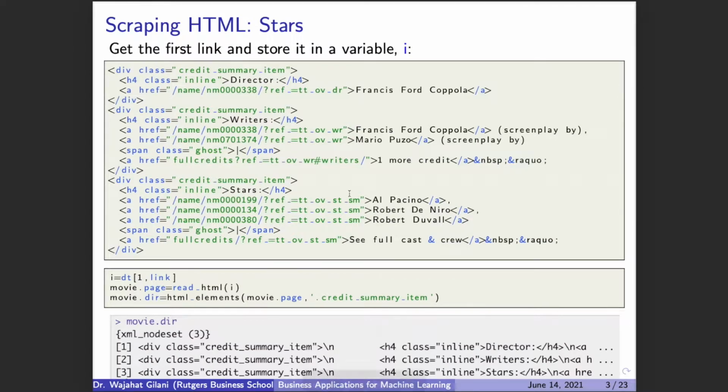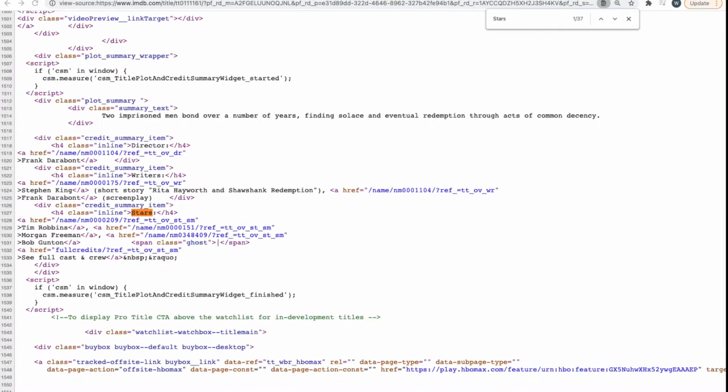So what I end up doing is I say, go ahead, grab the credit summary item, and grab all these HTML tags. Even though there are many HTML tags, there's the outer one, then an H4 one, and a bunch of A's and a span all within it, it still grabs it all in one line. It'll all be encapsulated in one line.